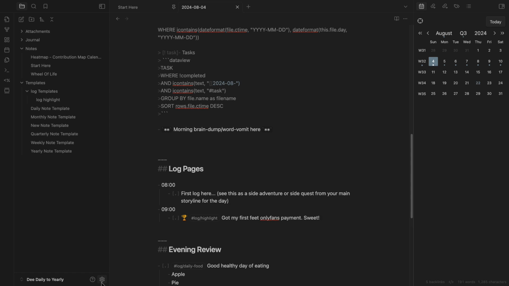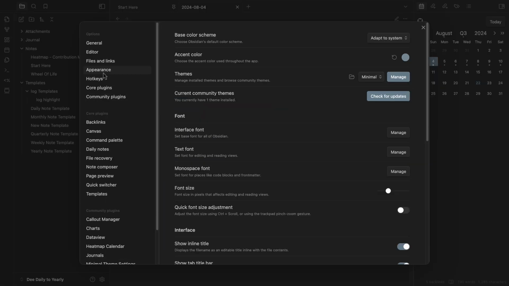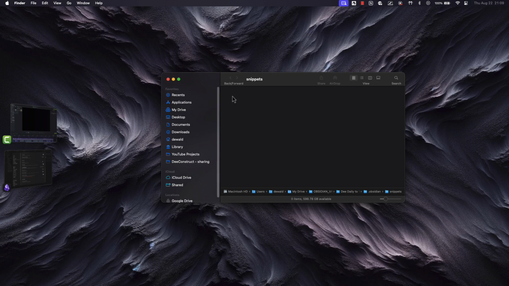So you don't need to know what I'm doing, but if you like this, you can just follow along. You can type out the code as you see it. But all you need to know is we're going to change what this icon looks like. So we go to settings, go to appearance, and then all the way at the bottom, you can see CSS snippets. We are going to create a snippet. So open snippets folder, and then we have something like this. And you can see with this snippets folder, there's nothing. So we are going to create a new file.